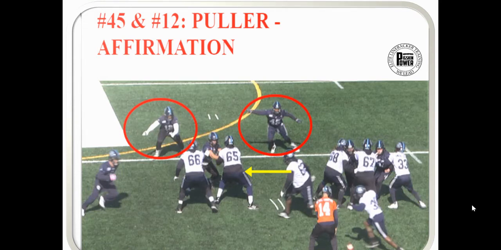Both of them have their right arm out, showing where the pull is. And that happened at the same time as the pull took place. So you can see their eyes are high, and they can see the action and ball. At the same time, they saw the puller. How do I know that? The affirmation of the point. I ask in practice that my linebackers always recognize and affirm the puller, because I don't know if they saw him or not unless I have some affirmation.